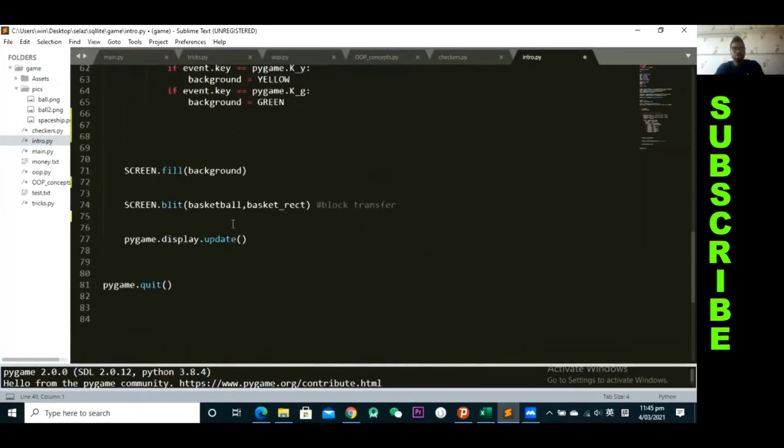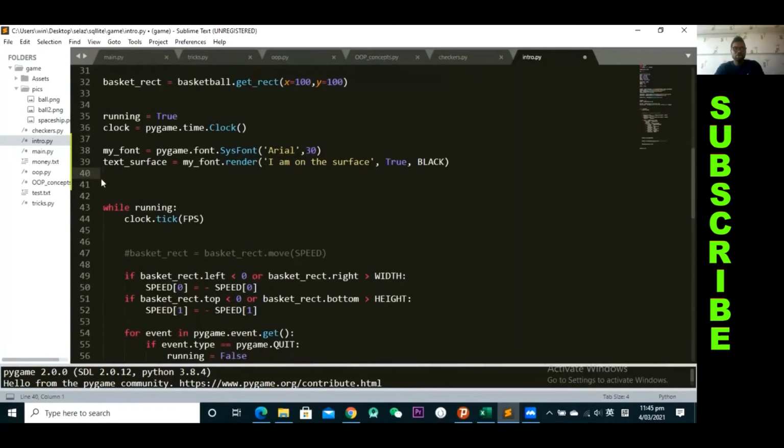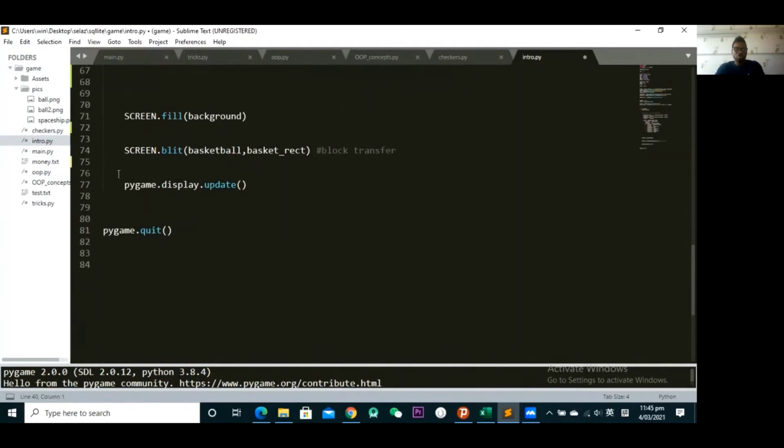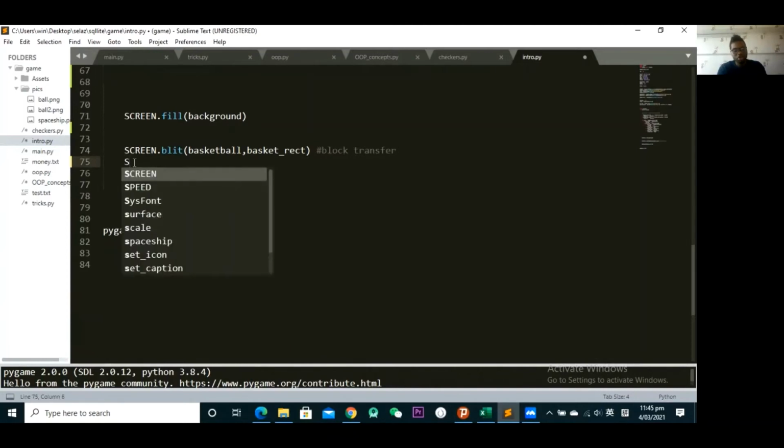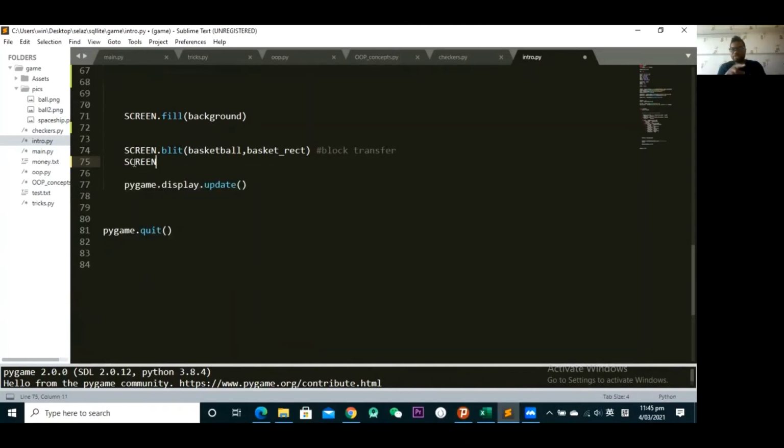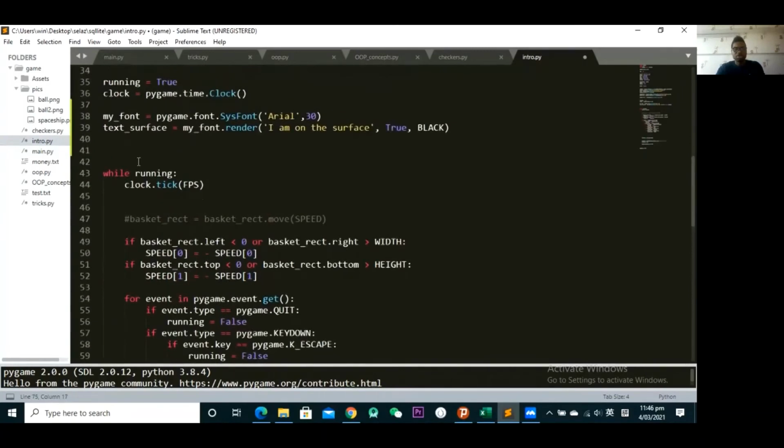So how are we going to do that? We have created a surface here by rendering, and now we can blit it on the main screen. When we blit on the main screen, you guys remember you have to reference the main surface and then dot blit, and then in the blit we have to pass in what we want to blit on the main surface.